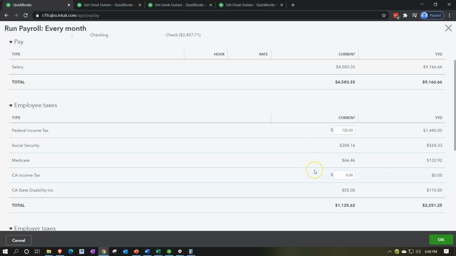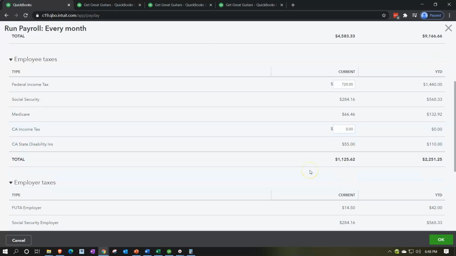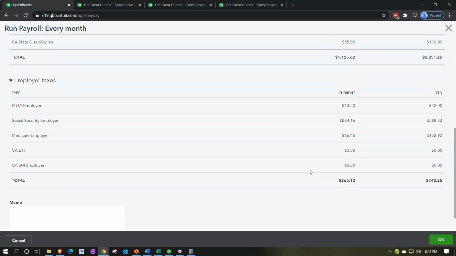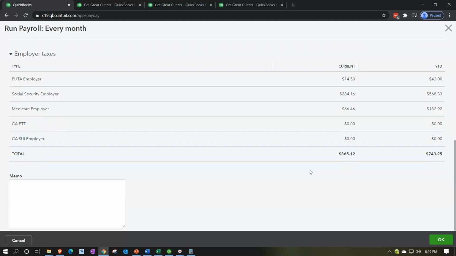Us in these categories being the tax collector. We're collecting the taxes from the employees. We're required to take their taxes and pay it on their behalf as if they were children and they couldn't pay their own taxes. I don't see why we have to, anyway. But then if we go down to the employer side below, we have to pay our taxes over and above that. And so this transaction will once again be the payroll tax expense on the expense side, and then the other side is going to go to the payroll liability. So let's go ahead and record this and check it out.